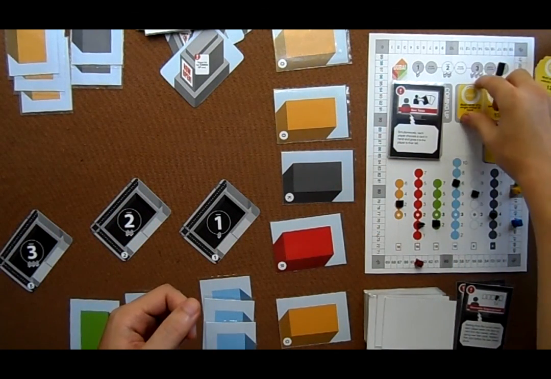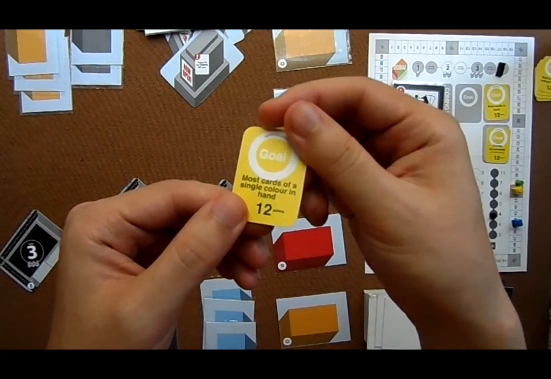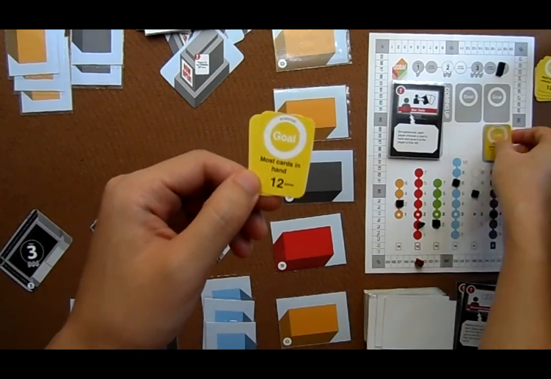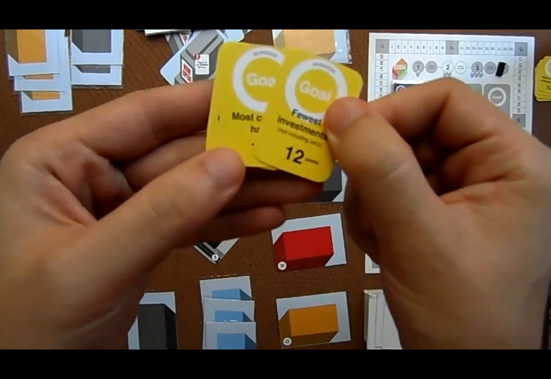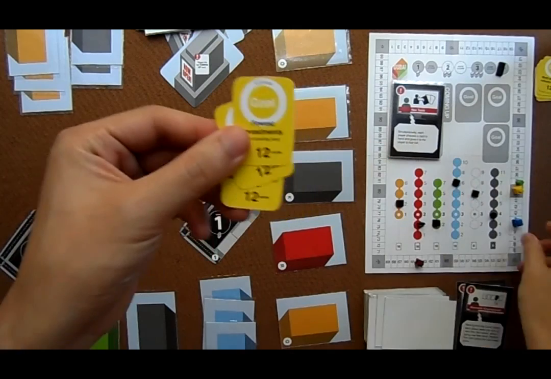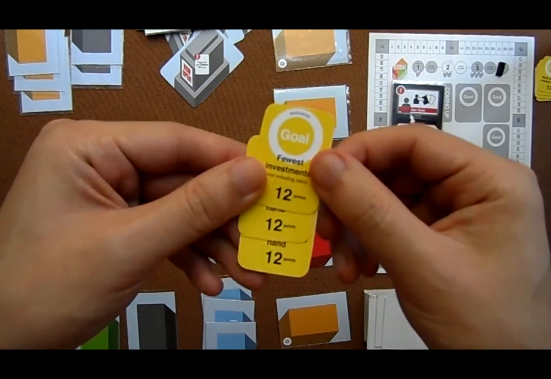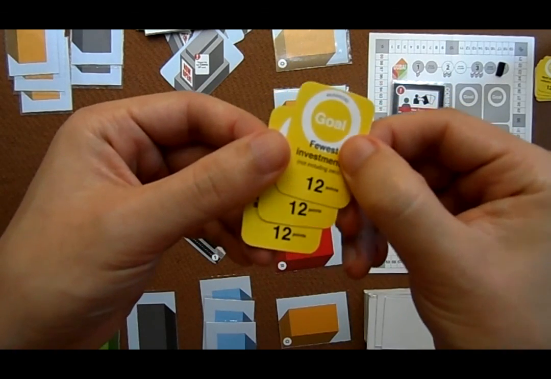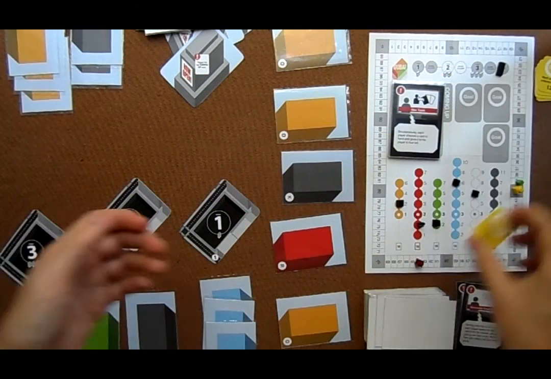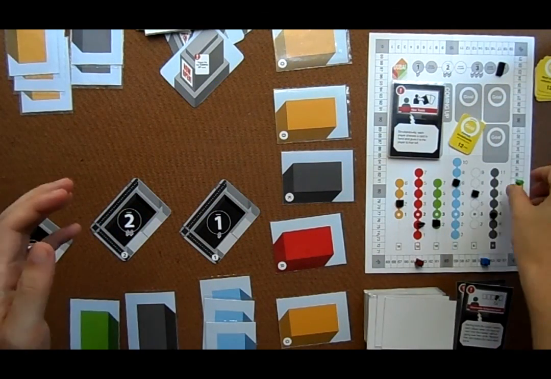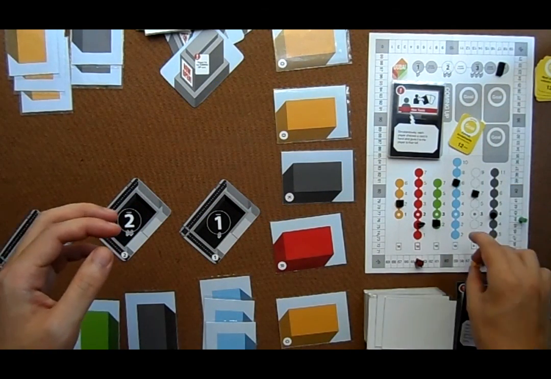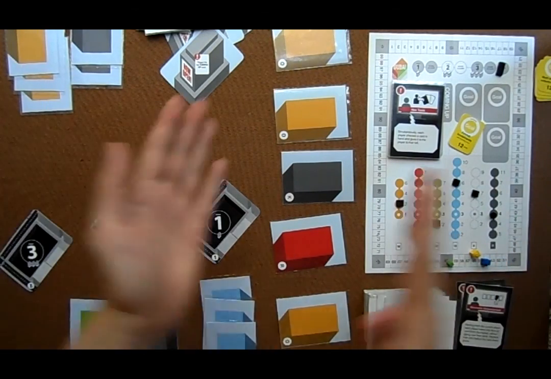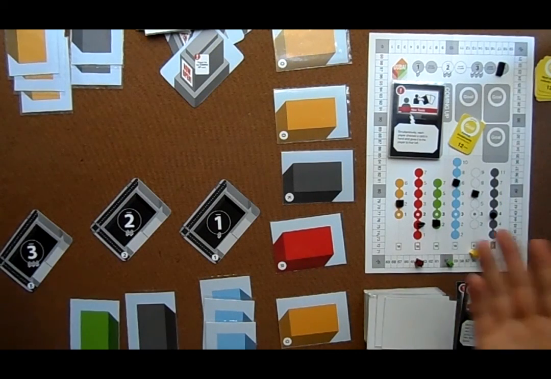After the final scoring and clearing phase is over, we move on to goals, and we see whoever has the most cards in hand. Whoever has the most cards in hand and whoever has the fewest investments, they get awarded these points. Move them along the track as many as they have. If there's a draw, a tie for any of these things, you split the points around the dial. Once those points are processed and everyone has moved their score on the score track, whoever is the leader wins the game. Voila. And that is how you play Dubai.